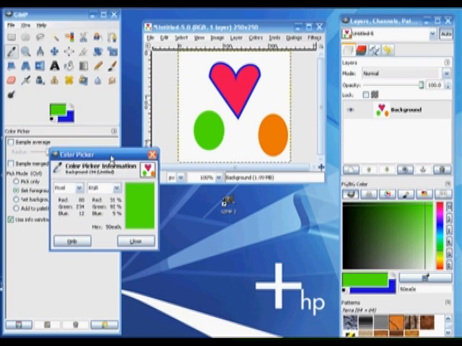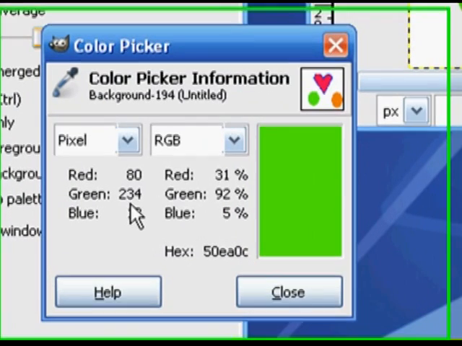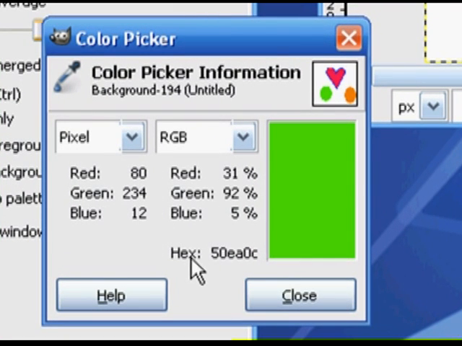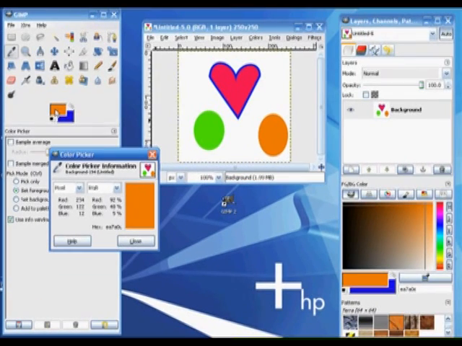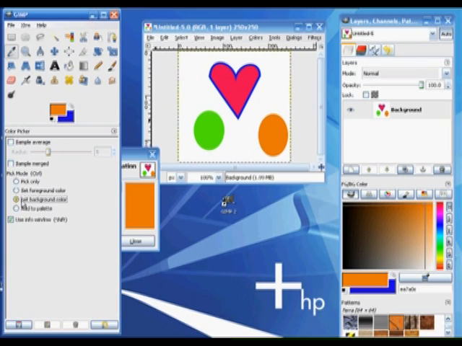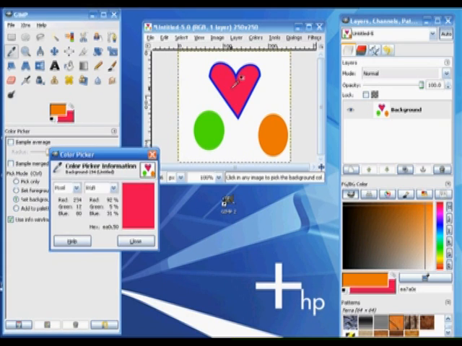Let me move this guy down here so we can see our foreground and background colors. This gives us some additional information, the hexadecimal number here. So if you wanted to match this with what might be on our web page, say we're trying to copy colors for our header image to our ebook cover, for example. This gives us the same information for this particular image on our palette, and so on. As you see, it's changing the foreground color here, whereas if I check this one, it would change the background color.